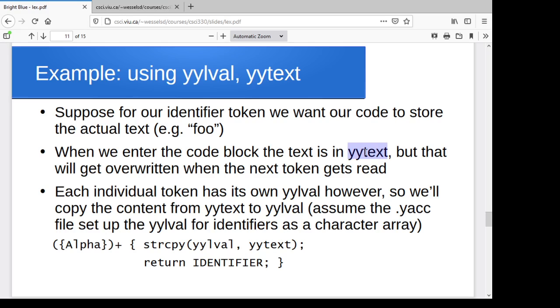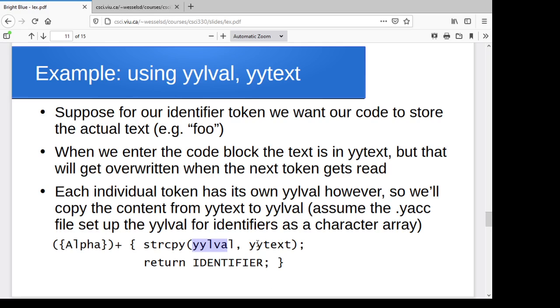That's going to get overwritten the next time we read a token, so we can't just leave it in yytext. We want to copy it into yylval for the current token. Let's say sequences of alphabetic characters represent an identifier. If I see them, I want to return identifier, but maybe what I'll do is copy yytext into yylval.